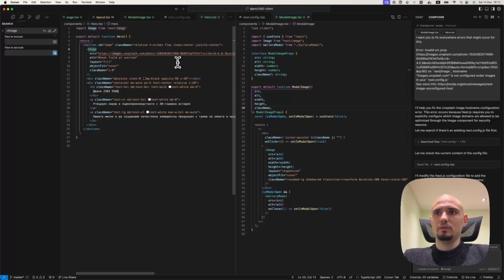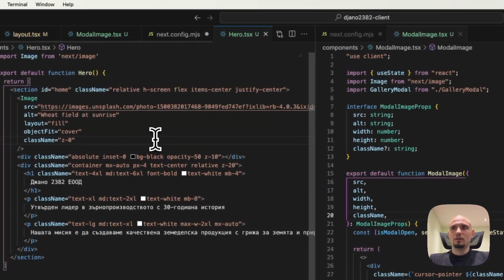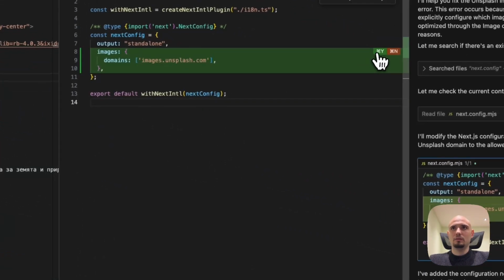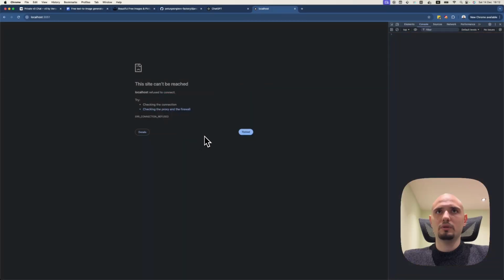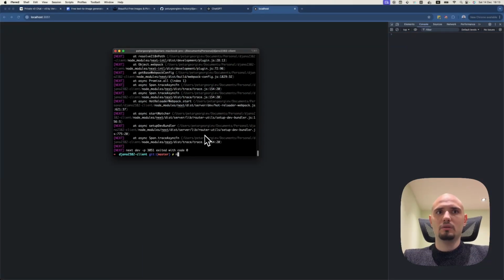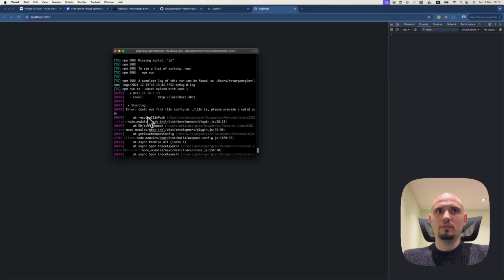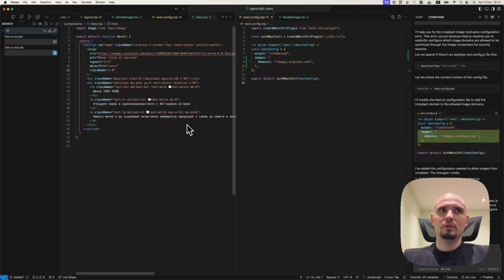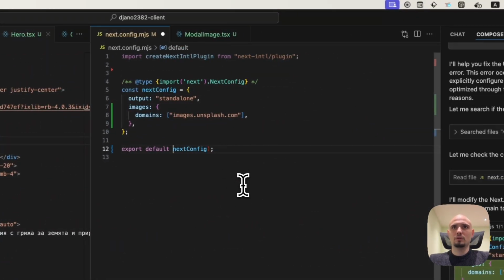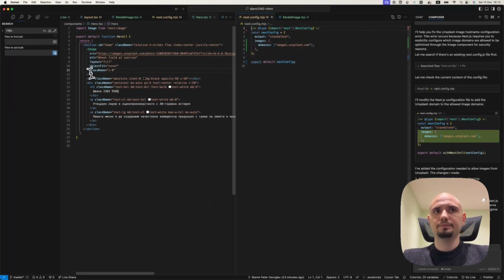I think we don't need these image optimizations, to be honest, but it did add it pretty nicely. Maybe it will work now, or maybe I need to start the project. Okay, it is definitely not happy because I removed the next-intl config, which we don't use anymore.